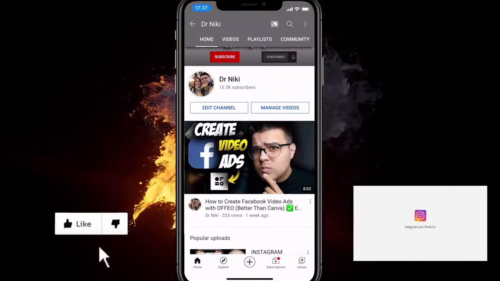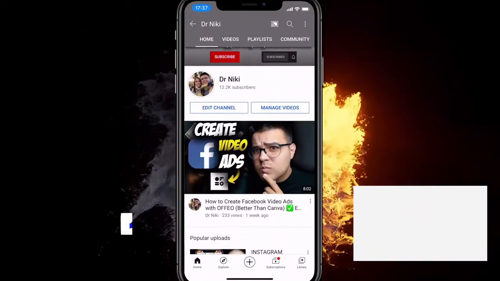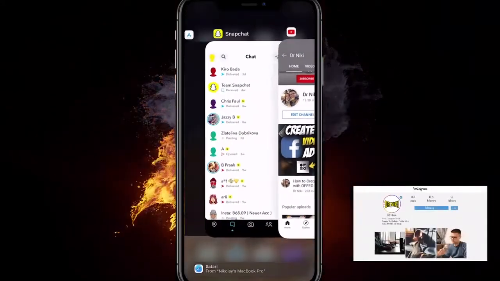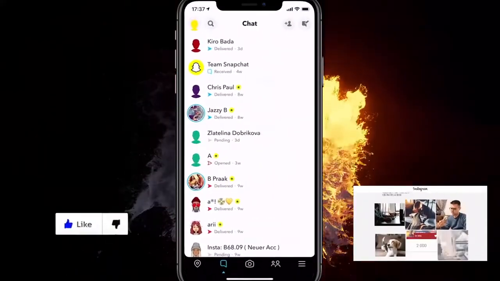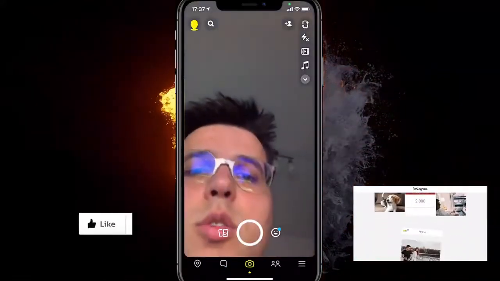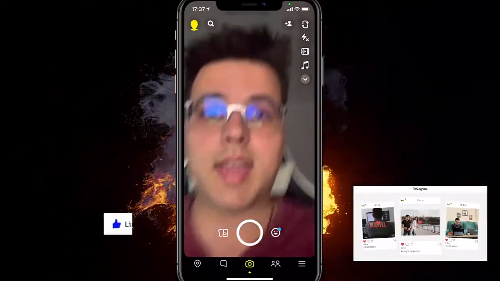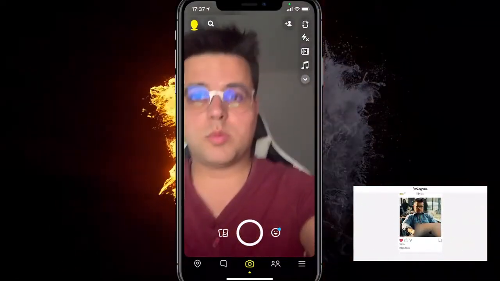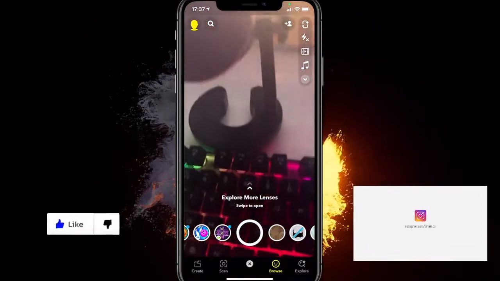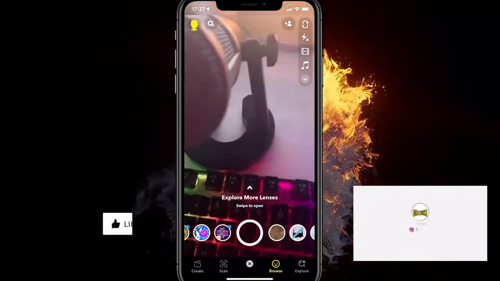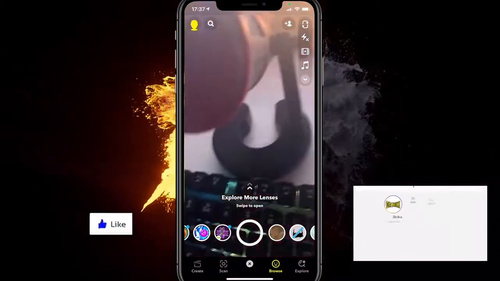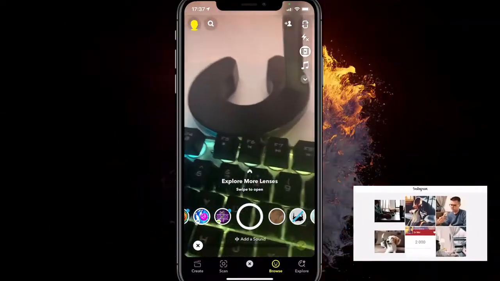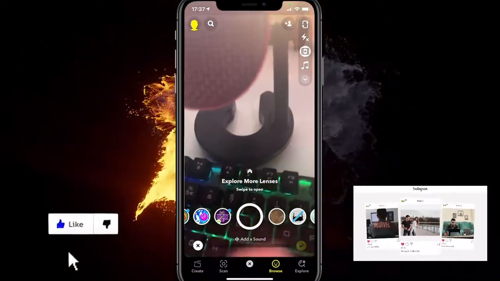So you obviously want to go on Snapchat, click on the camera icon, and instead of just recording a normal video like you would, you want to go ahead and click on the timeline option right here and start recording something. It's very similar to TikTok. So you want to click on the timeline option at the top, the third button from top to bottom. After that, you want to just record like I do.